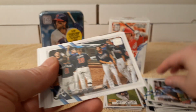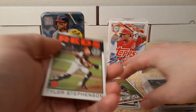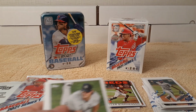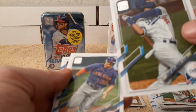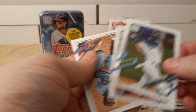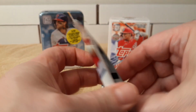Goldie Goldschmidt. The Braves. Abreu, Garcia. Mondesi, mask on in the field. Okay. Tyler Stephenson. Insert. All right. 35th anniversary. Gerrit Cole. Insert. Stassi. Cody Bellinger. And JD Davis. That almost doesn't look like Cody Bellinger in that picture. Is that Cody Bellinger? I don't know. Maybe it is. From the side view, maybe different. Maybe has a suntan or something, or dark complexion. All right. Roman Quinn rounds out that pack.